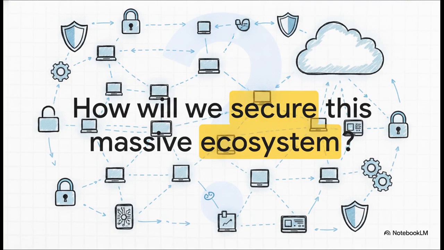Which brings us to one final, kind of wild thought to leave you with today. As we rapidly approach a world with 20 billion connected physical objects, how on earth will we secure and manage the intelligence of this constantly expanding ecosystem? It is a staggering scale to wrap your head around, and it perfectly highlights why understanding this architecture, from the tiniest little edge node all the way up to the massive data cloud, is just so incredibly important.